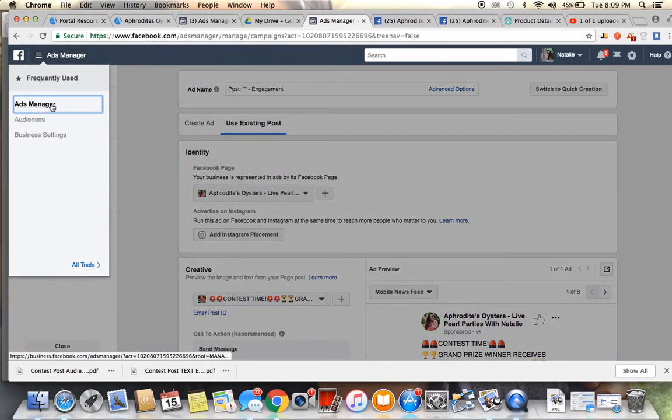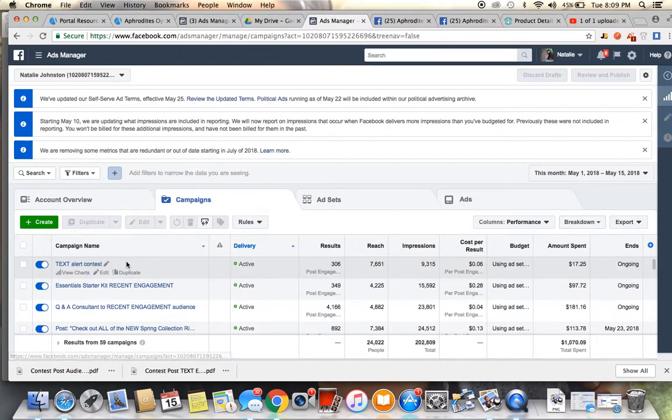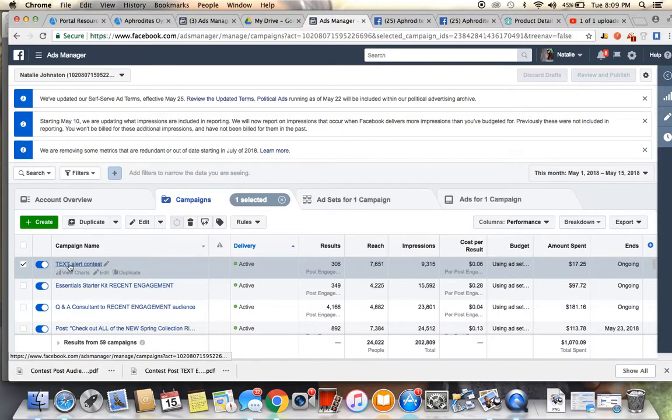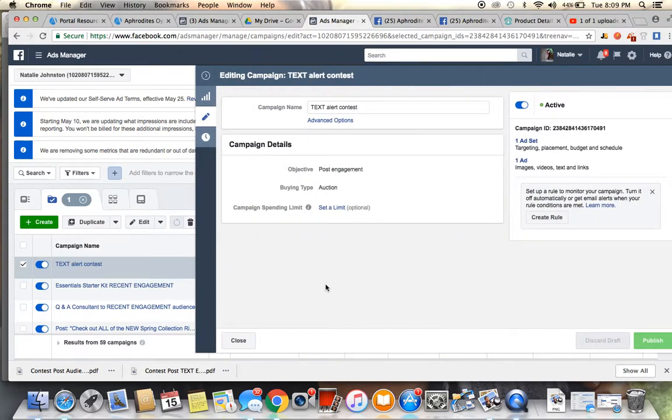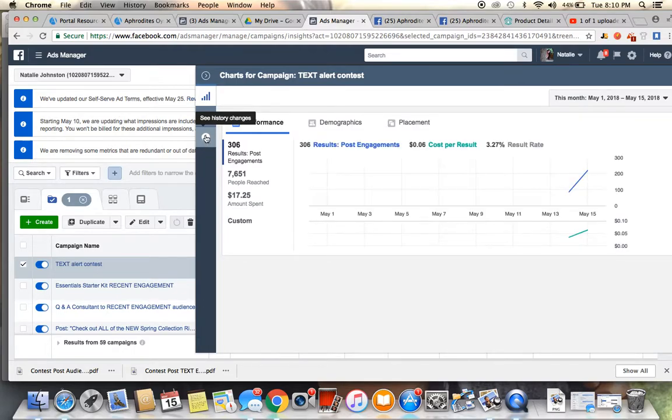Of course, you can see your ad that you created in here. It'll say active. If you select this, it'll look like this, right? When you select it, and if you edit it, each campaign, ad set, and ad has different editing. You can edit different things on each tab. So let's see what I can edit about this ad on this tab. Looks like I can set a campaign limit. So I can analyze my performance.